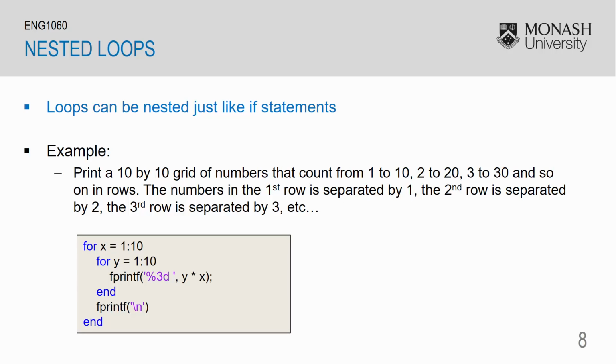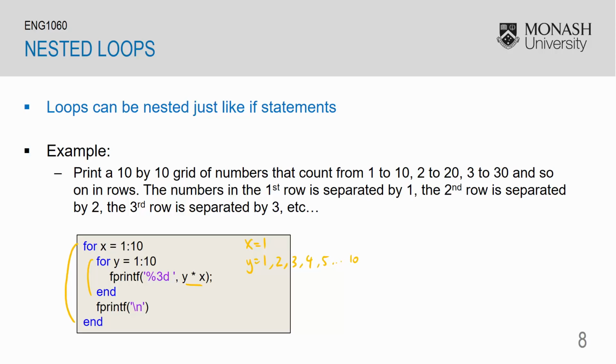We can do so using two for loops. This is the first for loop, counting from 1 to 10, and the second for loop also counts from 1 to 10. So what this will do is it will start off with x equals 1, y equals 1, and multiply the two together to give you 1. It will then go to y equals 2, x still remains as 1, so y times x is now 2. We'll then move on to 3, 4, 5, all the way to 10.